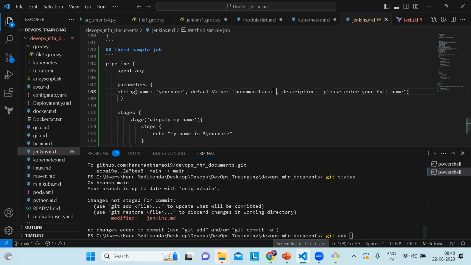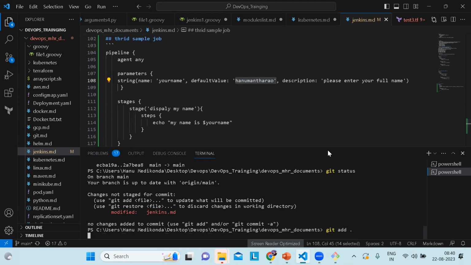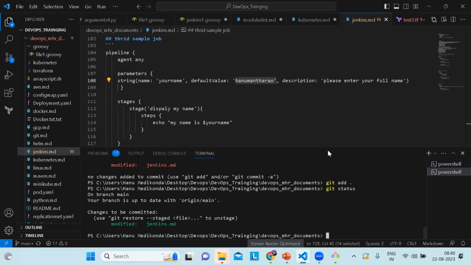It will treat it as a string only, within single quotes or double quotes. Whatever the value, slash or otherwise, it doesn't matter. Yeah, it went through now. I got it the second time.